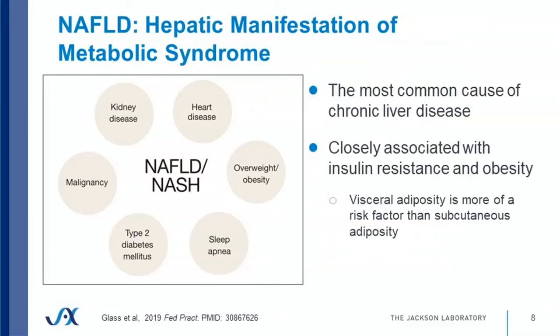Non-alcoholic fatty liver disease is the most common cause of chronic liver disease, and it's closely associated with many other metabolic dysfunctions. Obesity is one of the most common risk factors for non-alcoholic fatty liver disease, and as more patients present with higher levels of visceral adiposity, which is metabolically active, the risk of liver disease increases dramatically. Non-alcoholic fatty liver disease and NASH themselves are also risk factors for obesity, kidney and cardiovascular disease, and type 2 diabetes.